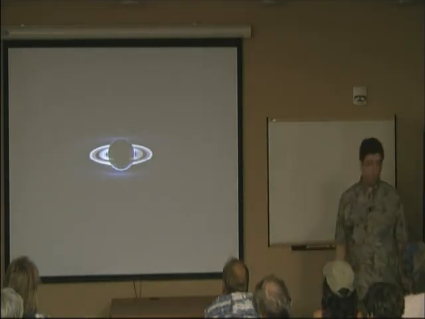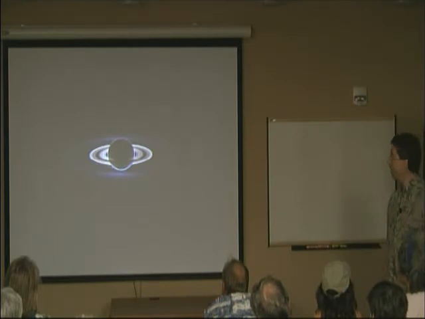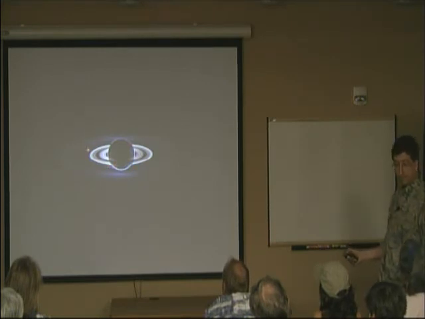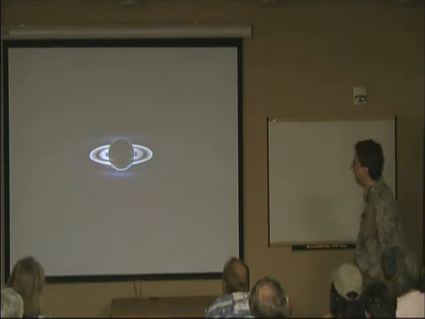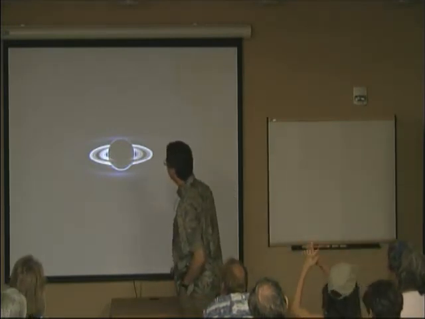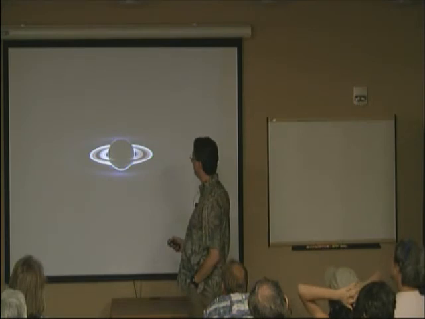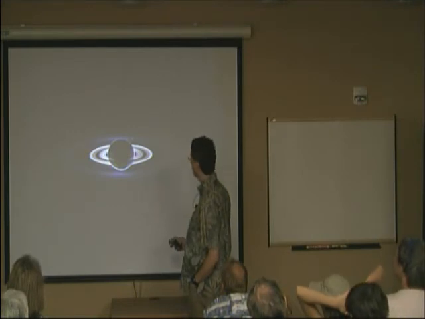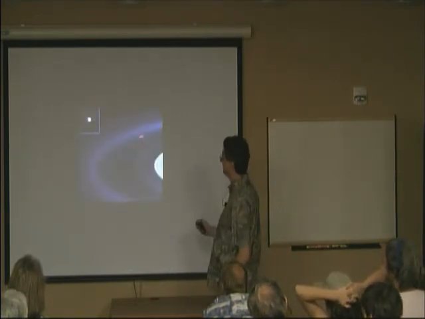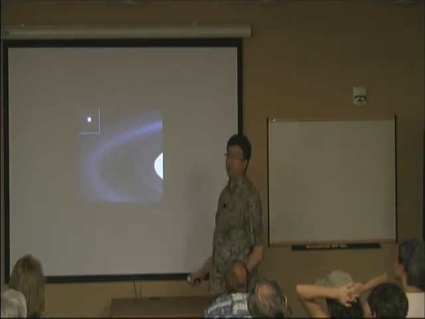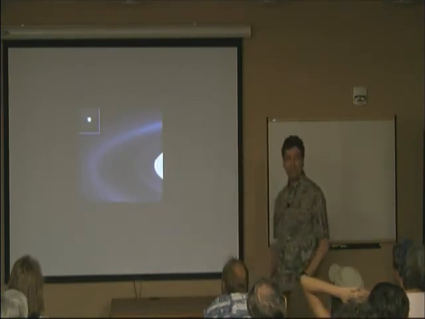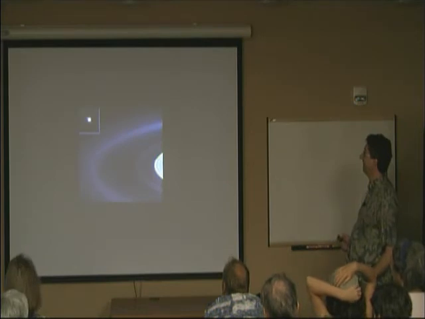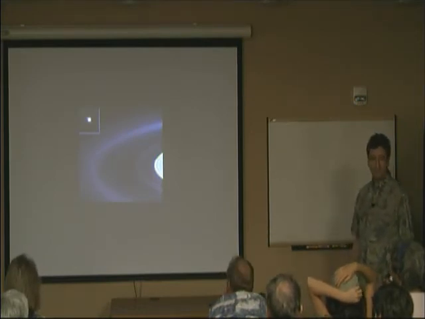This is a picture of Saturn taken about 2 or 3 years ago by the Cassini spacecraft. It's like an eclipse. The sun is behind Saturn. It's a pity you cannot see it here, but you can see it on the monitor. There's a little point here on Saturn. Let me zoom in. And this is the Earth, seen from Saturn. This picture is very famous because of that. Just a point on the image.